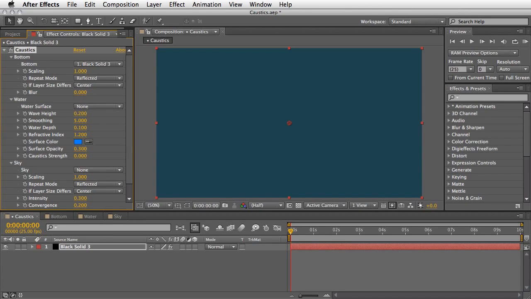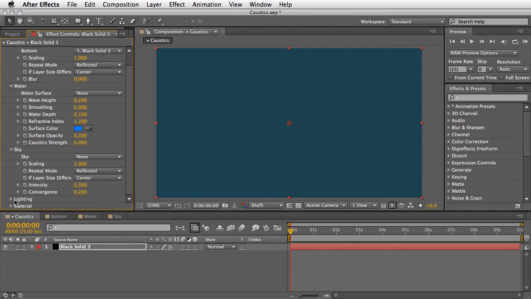Now the logic here is that this effect is trying to emulate the light rays that are reflected or refracted by some kind of a surface or an object. These tiny lights you can actually see if you are standing, let's say, on top of a swimming pool or some kind of watery surface looking down, so you can see the bottom through the water and maybe also some kind of a sky reflection.